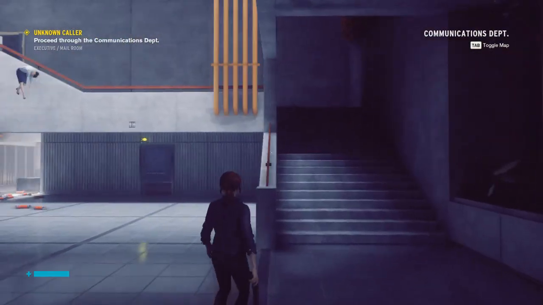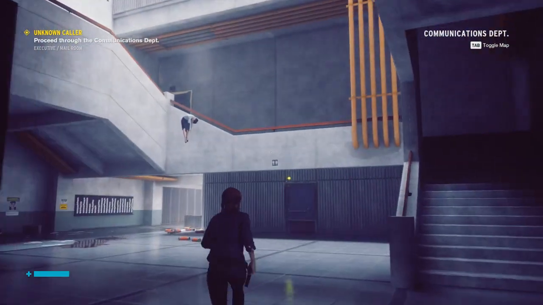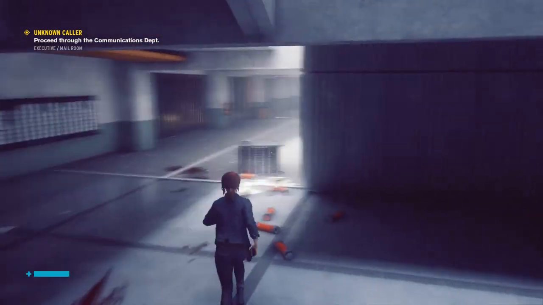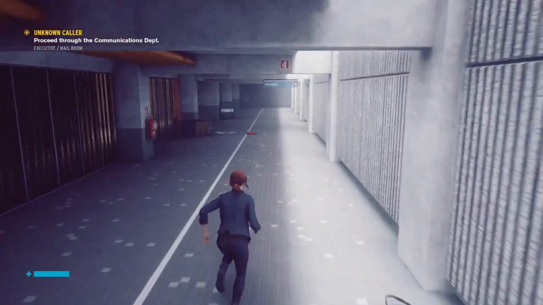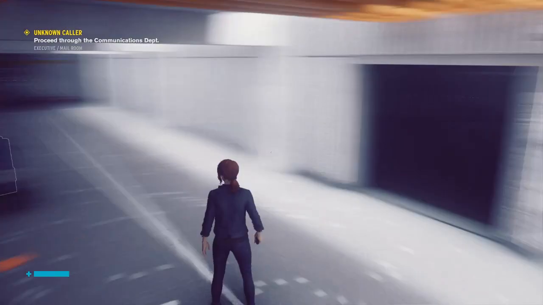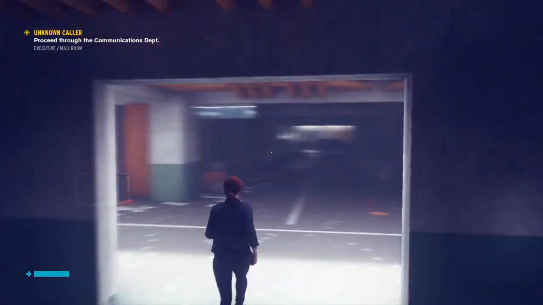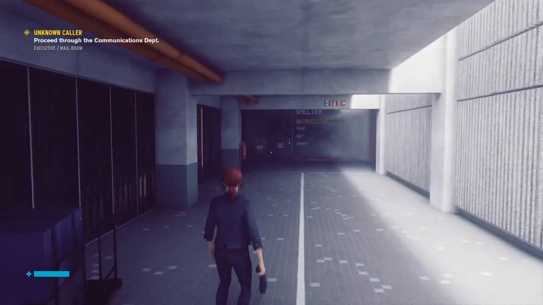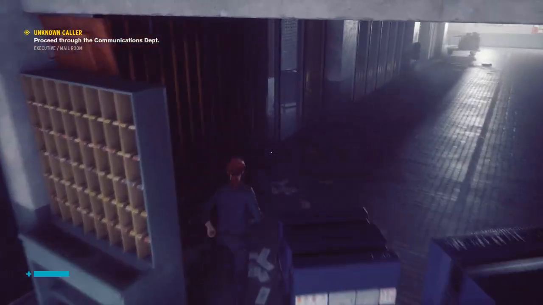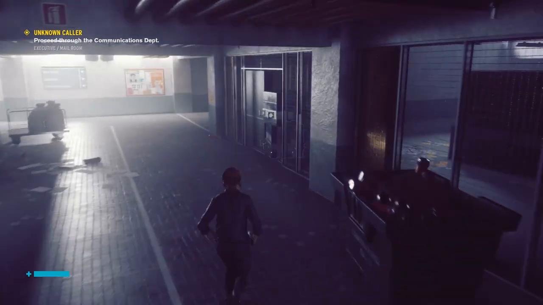Oh, I see. Okay. So it seems to have brought us back to our last control point that we've, I guess, captured. Last time we went through this way, and we got the disc in this room. Alrighty then, well, on we go. Emily said that the hotline can be reached through the mailroom.